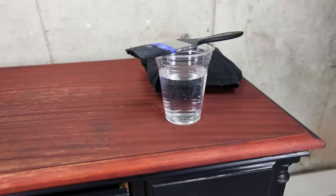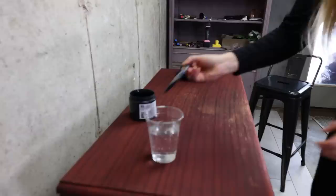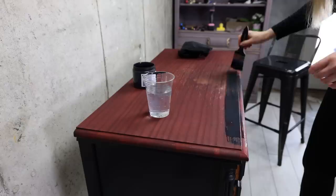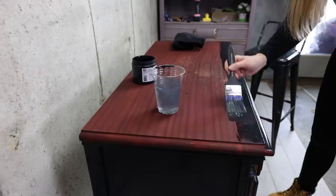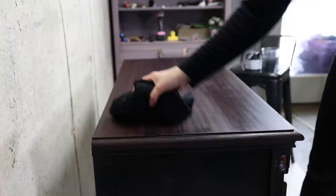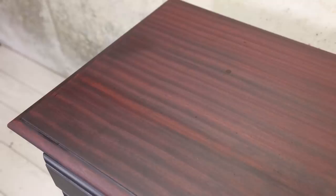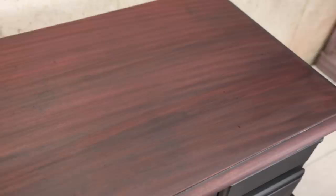For the top, I'm going to do a wash with the same color. Using a wash on raw wood works as a stain, but it's even better because it's done with water-based paint instead of oil-based stain. You're going to want to let that dry for a few hours. It's not perfect, but we got some nice wood grain. Let it dry completely before moving to another step.